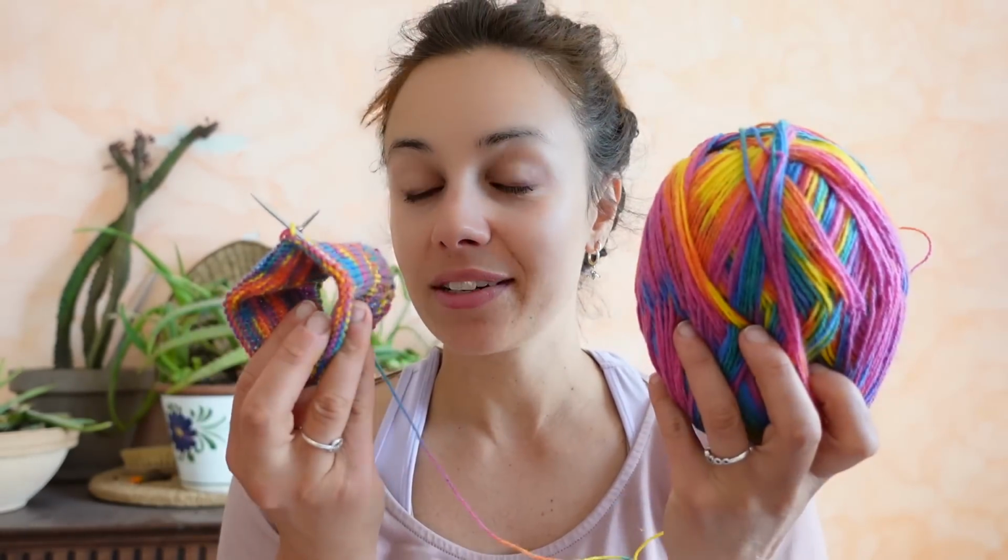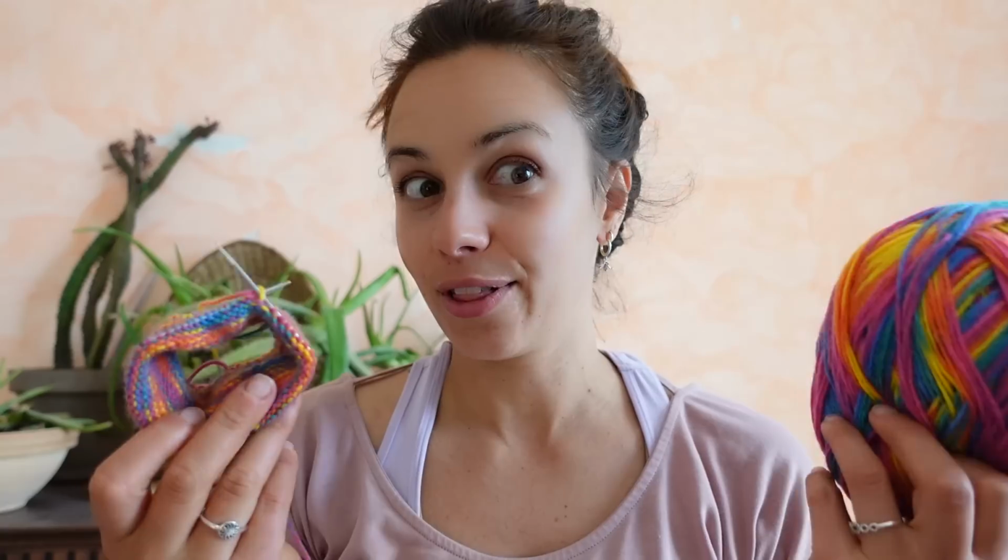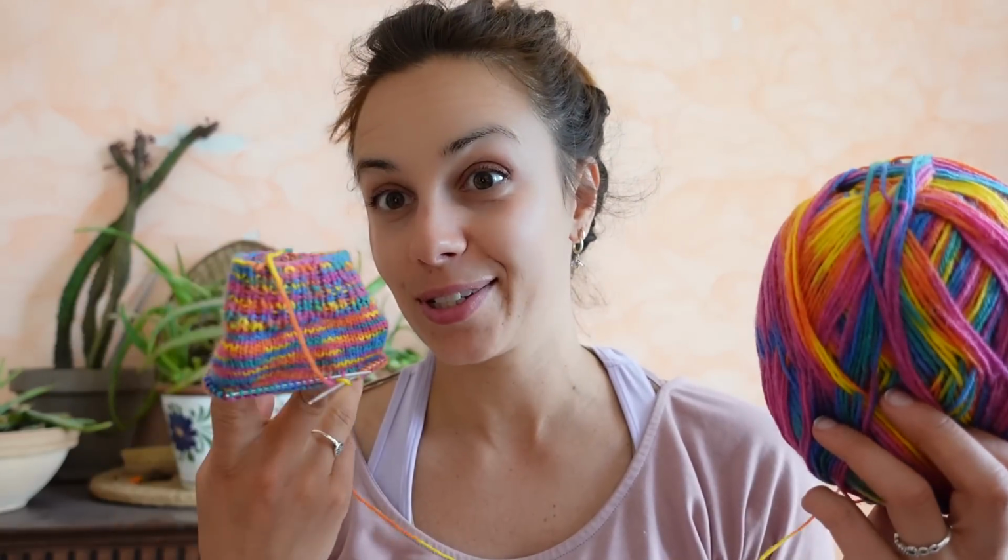I'm knitting my go-to vanilla sock pattern, which is the Everyday Socks by Petite Knit. I'm using needle size 2.25, and this is a 9-inch, maybe 25 centimeters, something like that, circular. I've been enjoying this, although not sure about these colors, but it's very fun to knit.